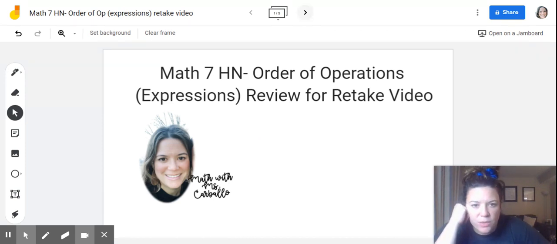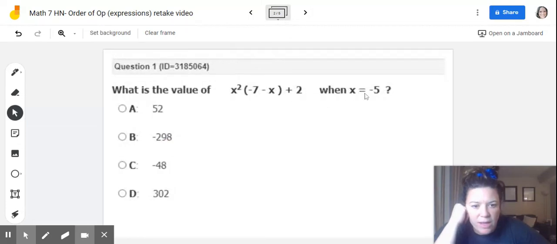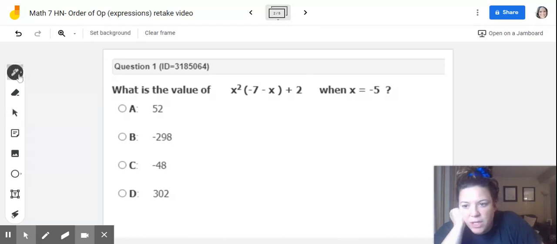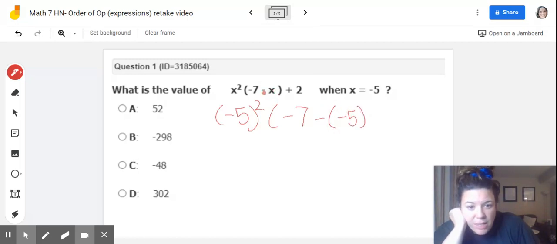Okay, so this was question number one. You had to evaluate this expression when x equals -5. So I'm going to put in -5 for all of the x's. And remember, if you put them in parentheses when you substitute, all those negatives won't get so mixed up next to each other. So see how I put a minus sign there and then a -5. So I think this was the most missed question. So that's the minus sign. And then for this, that's the -5.